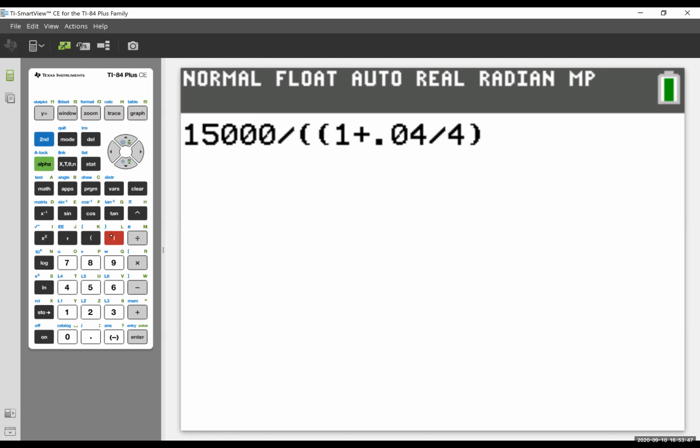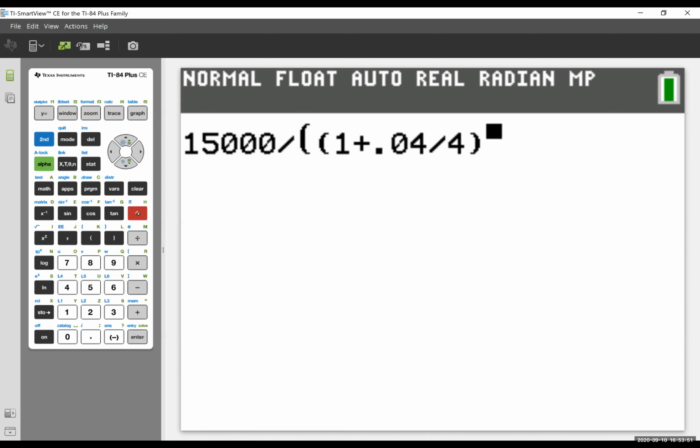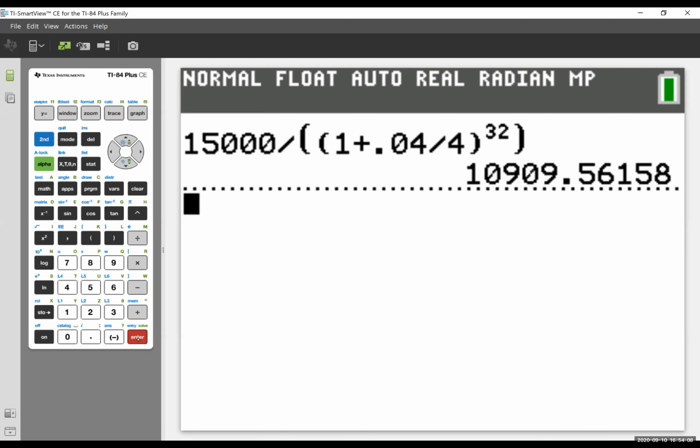Now we're raising this to the power, the 32nd power. So I would have the exponent key with the 32, keeping in mind that I need to close off this particular problem. So this is taking care of it all at once. We'll just press equals to figure out what type of answer we get.